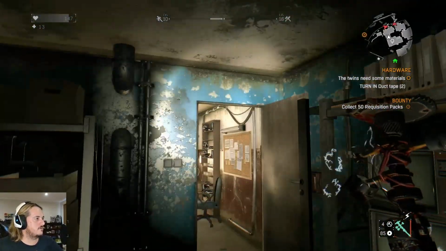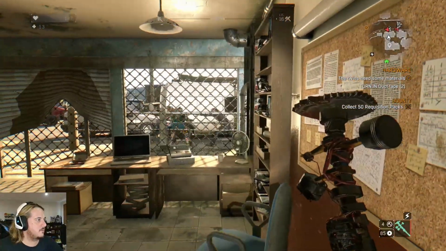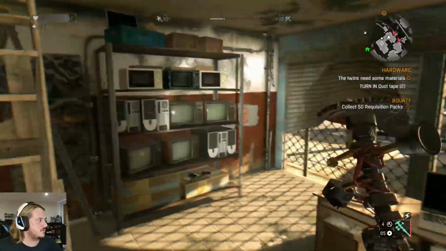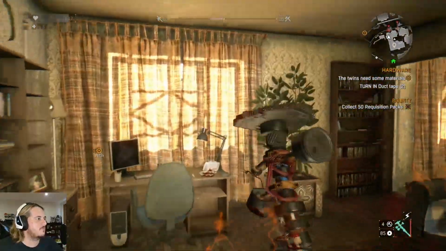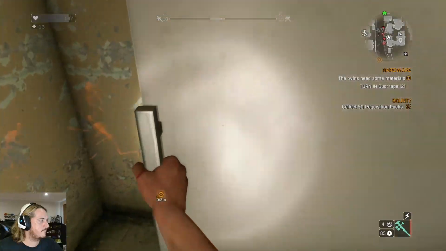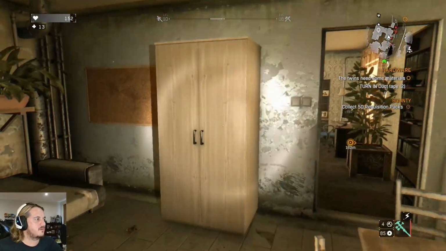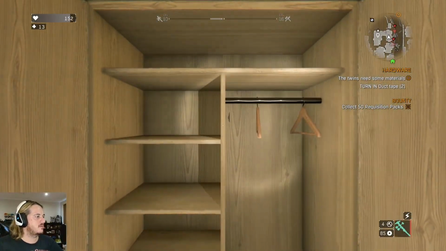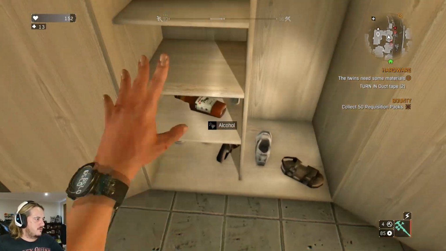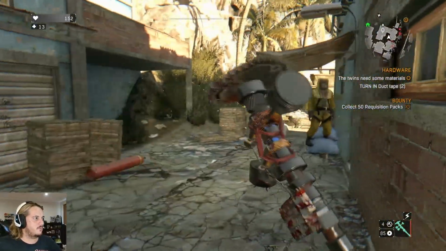Brilliant. Now I've got their quest in the bag. Those guys are not doing good for them, but that's fine. It's not my problem. I've got my own stuff to deal with. Yeah, they can sort them out. They're not friendly to me in any case. Grab that. And out we go.